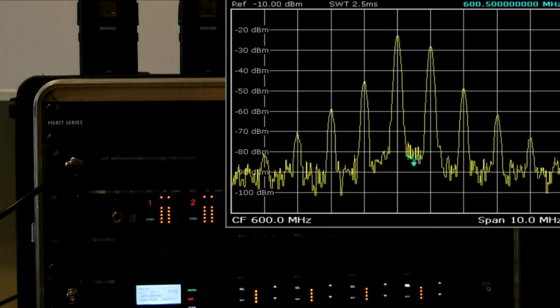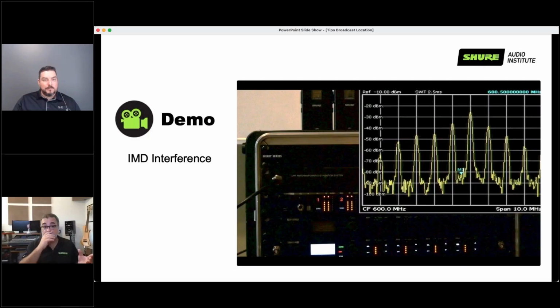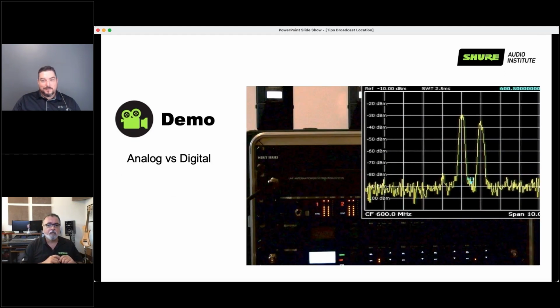So this happens on analog and digital, but if Cheryl could cue the next slide, we can talk about the difference between the analog and the digital in terms of intermodulations.